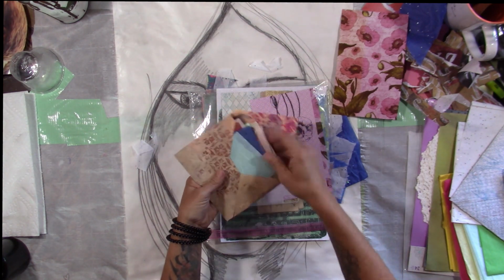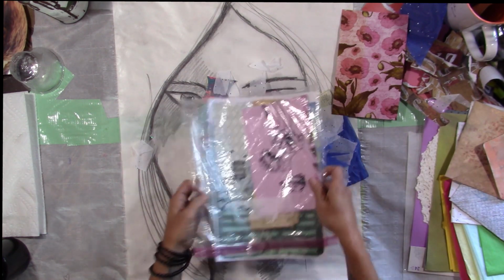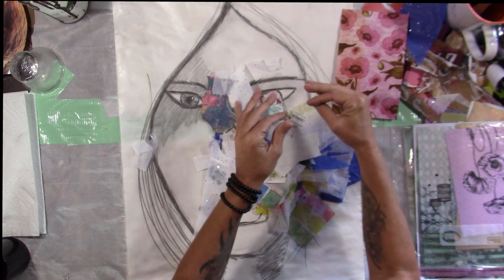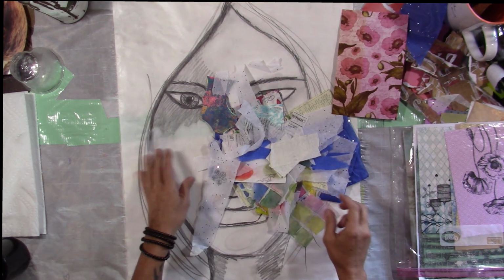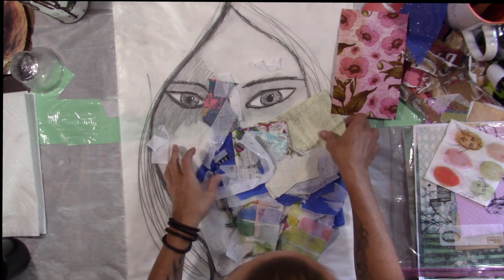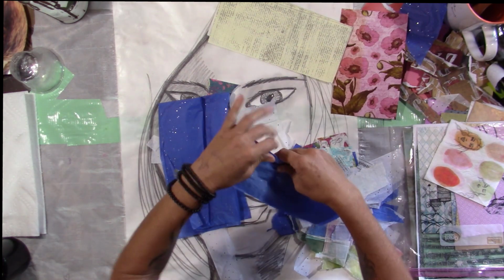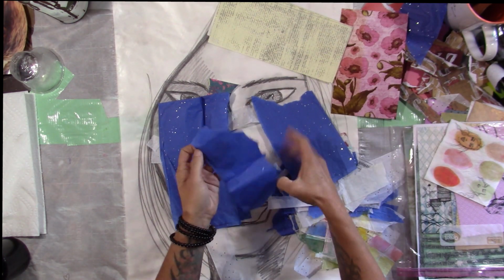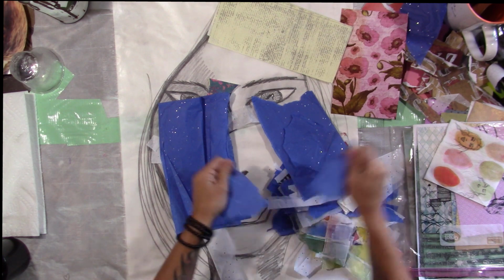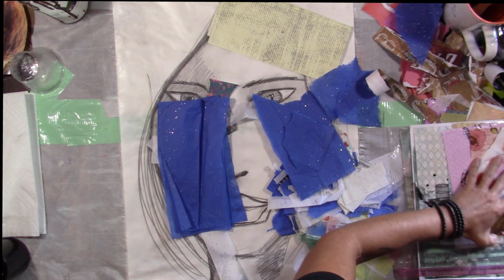I'll keep those out handy, but I won't use those until further up in the layers, so you can still feel the texture. Speaking of texture, we're going to squish some of these tissue papers and intentionally wrinkle them and get texture, okay? Just because. Yeah, I think we're about good to go here. Okay, I can't help it. I have to use glittery papers and things. You know I do. Okay, we'll use that one further down. And those. Okay. Yep.